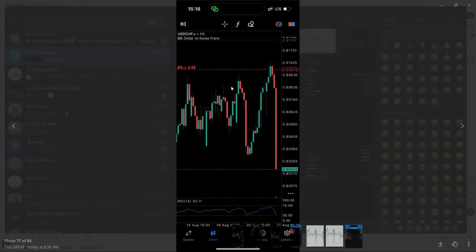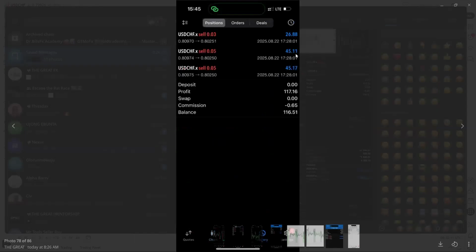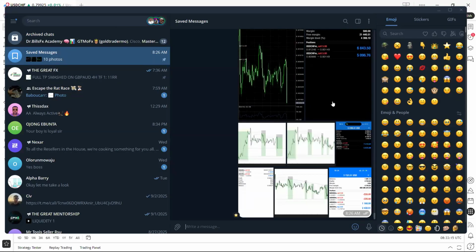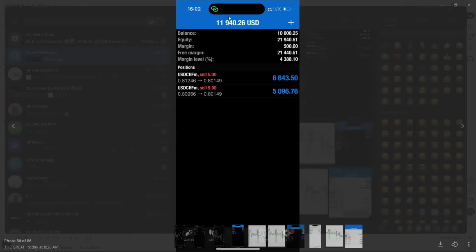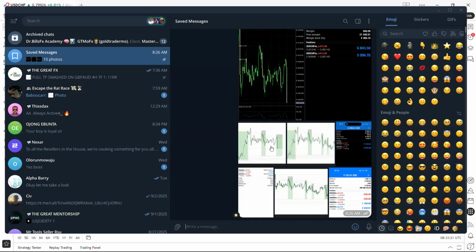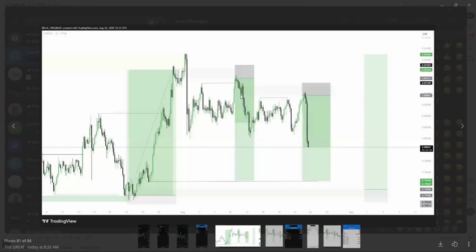It was on a small account, MetaTrader 5. It was the entry, it's like a sniper entry. I made like 100 and something dollars here on a small account. On my big account, I was up about 11K already because the downward pull was already much. So this is how it went.